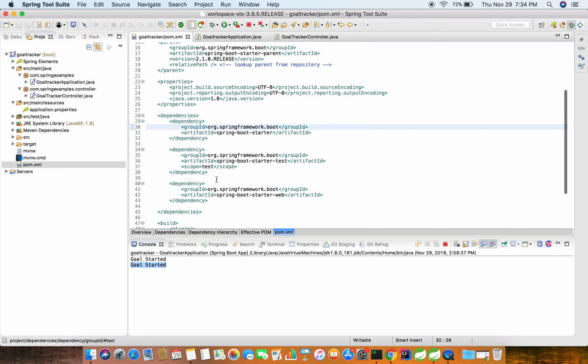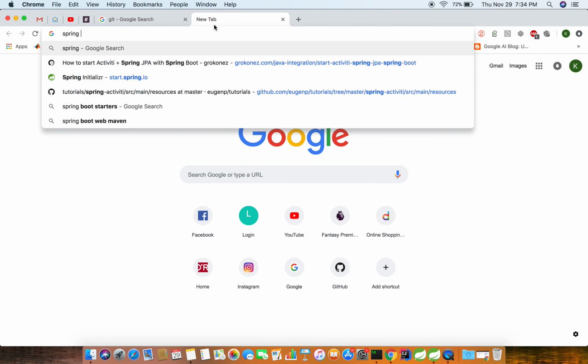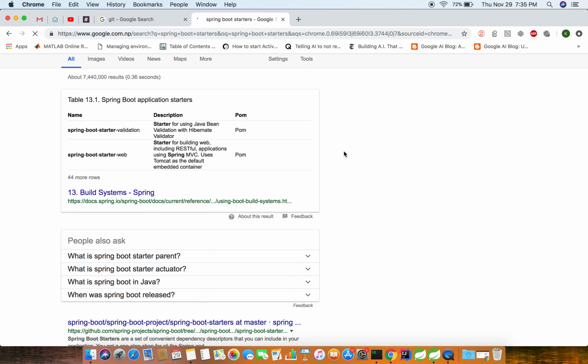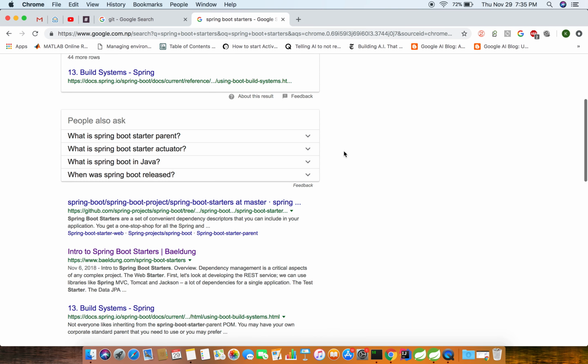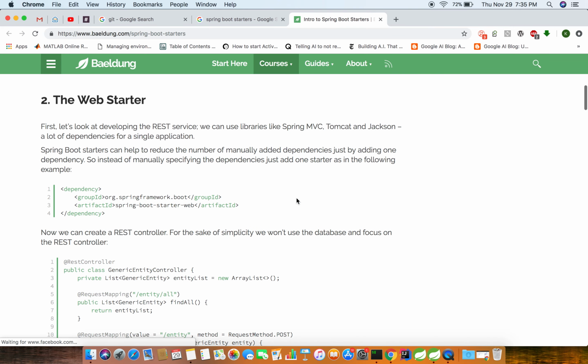And we might also wonder what is inside this Spring Boot starter. So, Spring Boot starters, and then this nice article on Spring Boot starters.